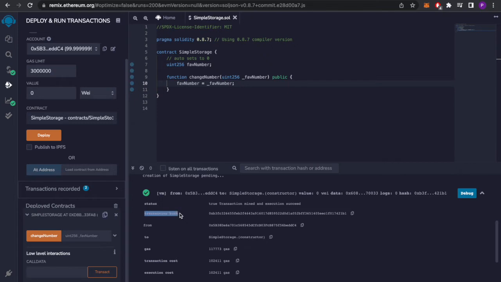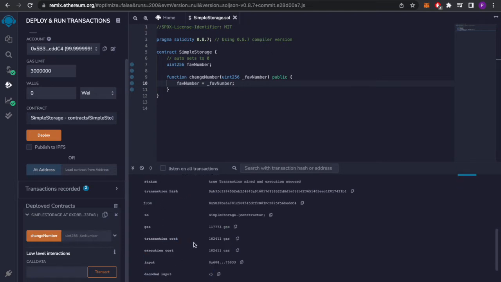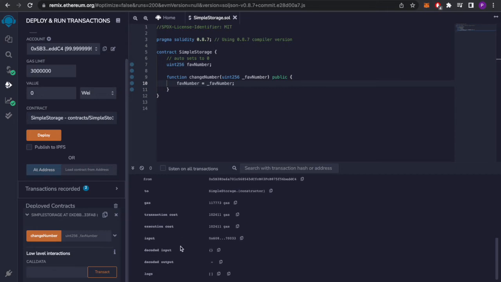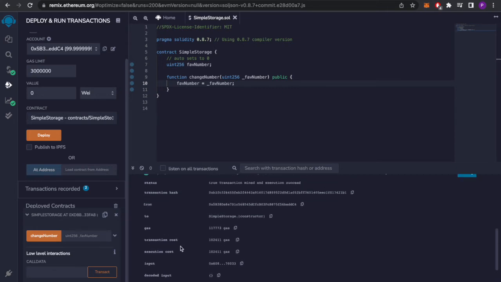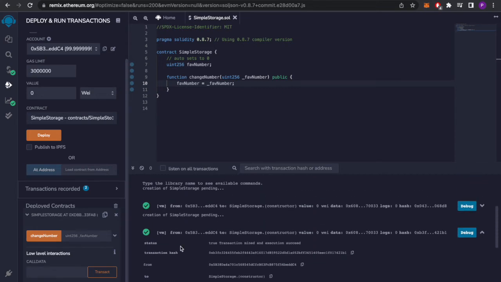First of all, you get a transaction hash. This will hold all the information about the transaction you've done. And as you've seen, this is very similar to doing a transaction in MetaMask, because basically deploying a contract is also a transaction. As you see, there's a gas fee and most of the other things you have on a transaction. One thing to keep in mind is that anything you do on the blockchain will be a transaction and cost gas fees, except for view functions, which we'll speak about in a bit.